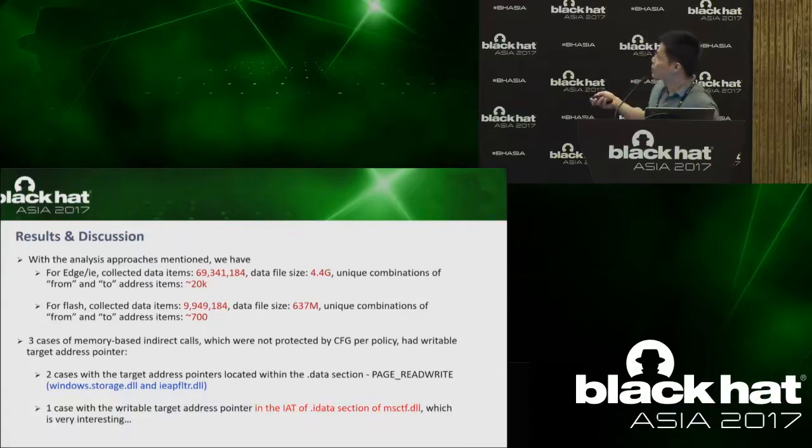Two cases had the function pointer located within the data segment, and those are in the Windows.storage and IEAPFLTR libraries, respectively. The last case is very interesting because this one had a writable target function pointer located in the iData segment instead of in the data segment. This one is very interesting. I'm going to explain each case one by one, three cases in total.